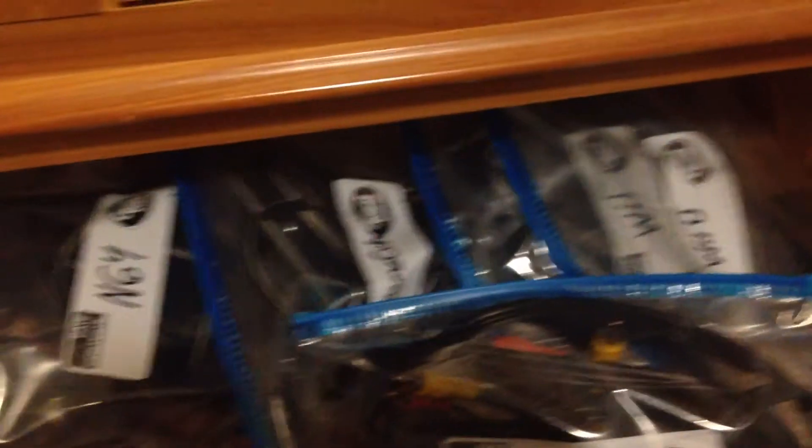I'm going to talk to you about this, which ties into that Sharpie right there. Here are bags, and in each of these bags I store the power adapters and all that cord stuff. I've sorted it all — before it used to be a big mess and I cleaned it all less than a day ago for this video. We have Atari 2600, NES, Super NES, N64. Open this up and there's all the stuff — the cords needed for N64 right there in that one bag. And when I'm done, seal up the bag.